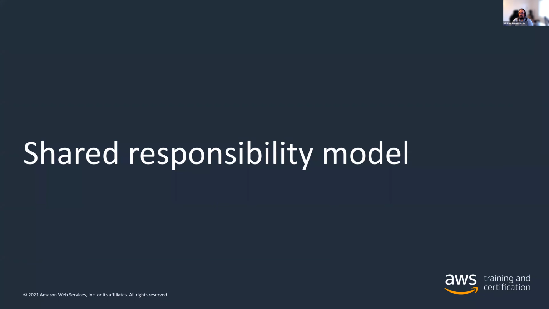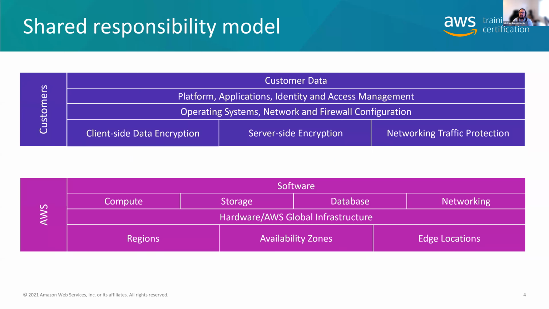Okay, let's talk about shared responsibility first. Here's the deal. We are responsible for the security of the stuff we stick in the cloud and the services that we launch, but only if we have control over them. In other words, if you launch a serverless service, you don't have to patch the operating system because you can't even see the operating system, because to you, it's serverless. Not to Amazon, but to you.